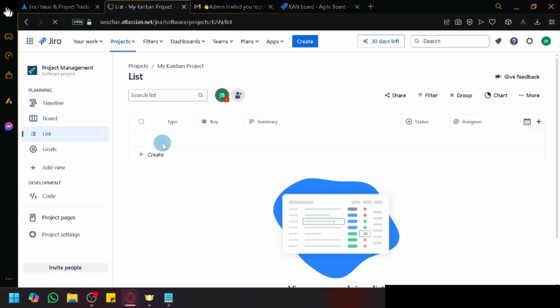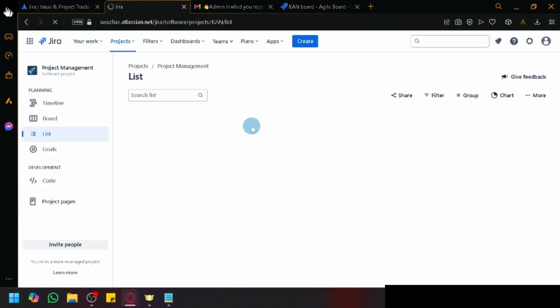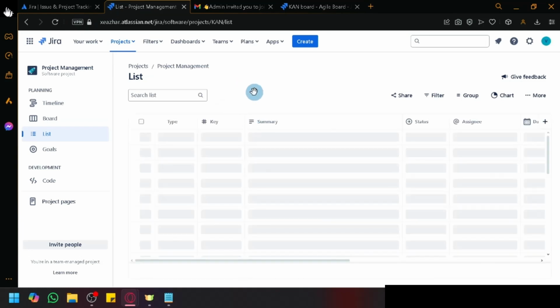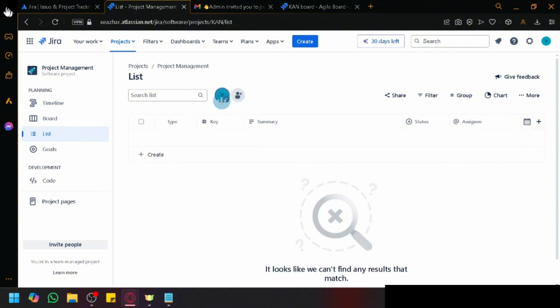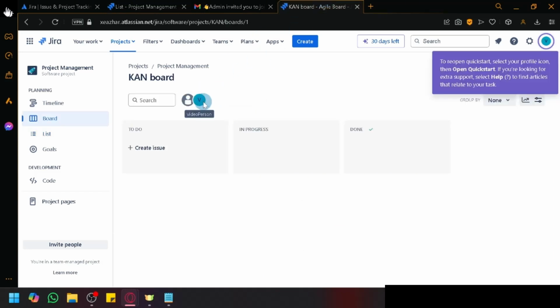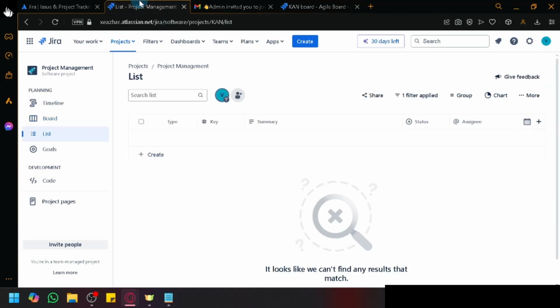Also, let me refresh this. And we should be able to see that the new person has been added and is going to be visible under our person over here. As you can see, we have this person, which is video making under here. So it's V. So it indicates that that is us. So that is how you will be able to invite people into your projects. Very simple, very quick. Now you can start with collaboration or creating things in your project.